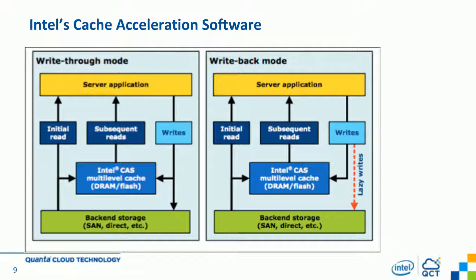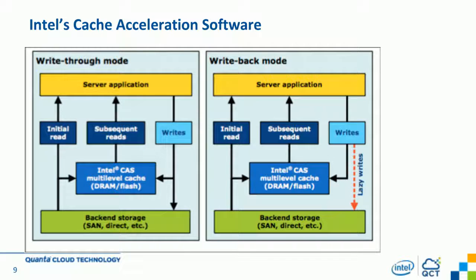Okay, now the other technology that we use to improve the performance is the Intel CAS. Now, because when we separate storage from compute over Ethernet with a solution like Ceph, there's going to be a performance bottleneck, especially for demanding workloads like Hadoop. Now, we resolve this bottleneck with Intel's NVMe SSDs and cache acceleration software.